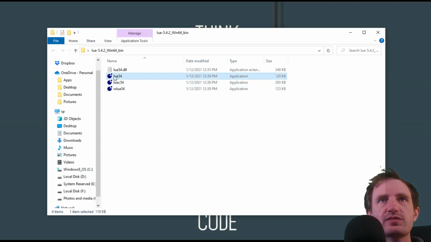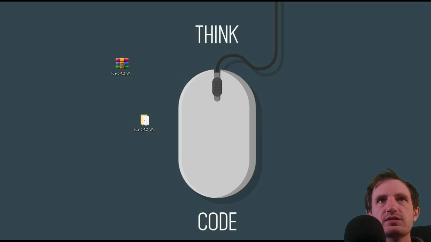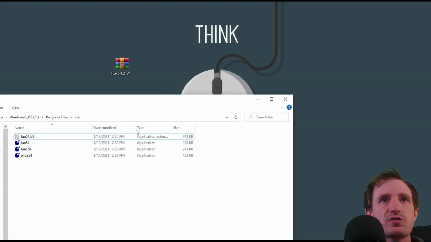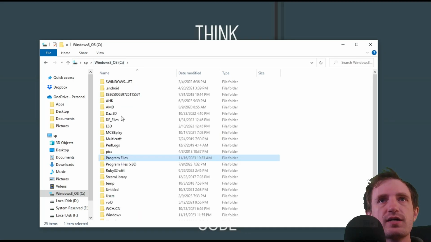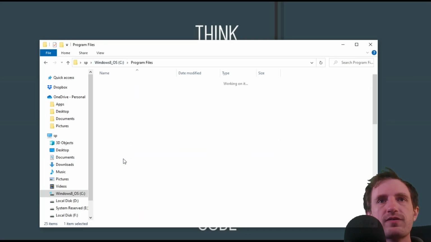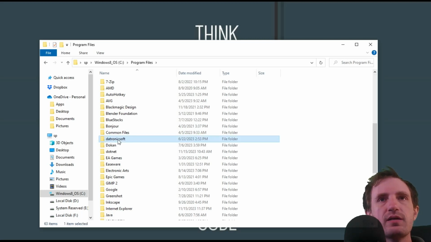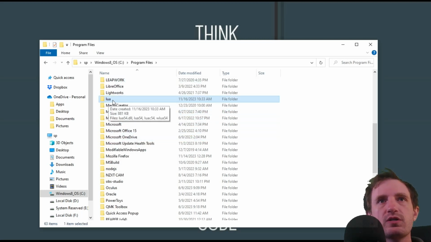So this is basically the main executable, so it has executables, the DLL, but this is what runs your code. This is the compiler or whatever, interpreter. So yeah, but the first thing we want to do is, got some freezing going on there, you can leave this wherever you want, but because it's actually like an executable and a program and everything, I recommend going into your C drive, like here, go into Program Files, and putting it in here, and maybe even renaming it to just be Lua, like I've already done here.